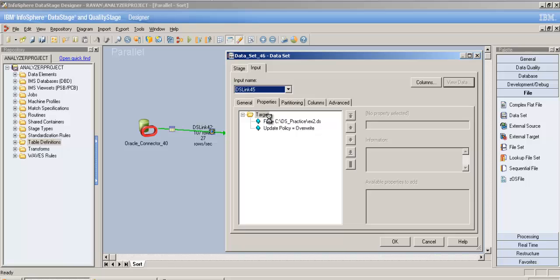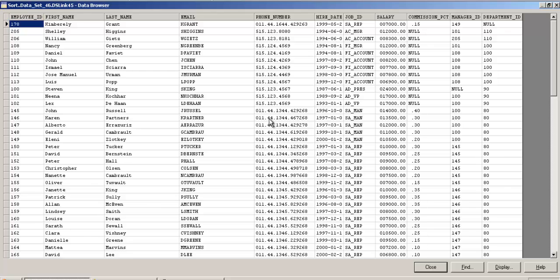What did I specify in this stage? I said I wanted department ID in descending order. That's it, I didn't do anything else. It's like SQL: it's like specifying ORDER BY department ID descending. I did not really change any of these columns. I changed only this department ID column.